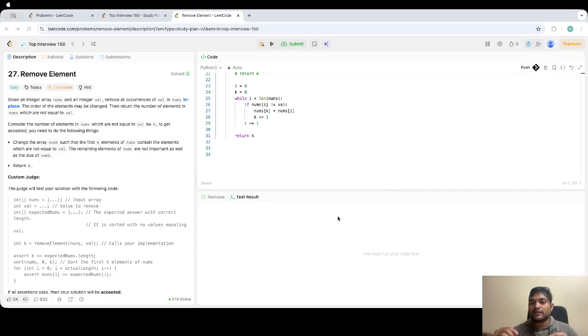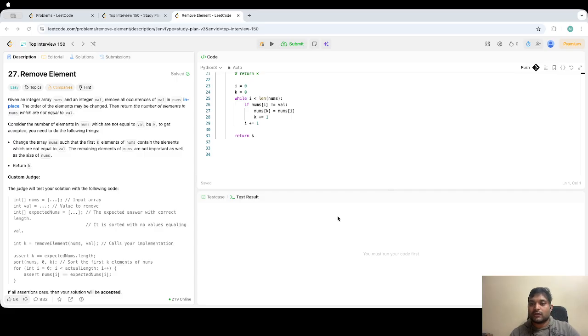So instead of removing them, since removing is the expensive part, what we can do is, whatever value was found in that place, we just replace that with a non-val value from that array, and we can make it optimized, right?